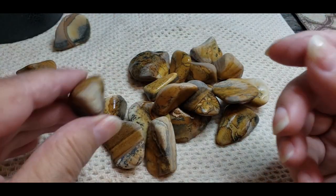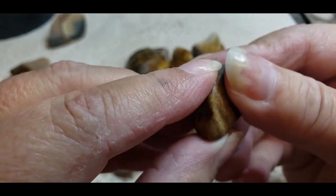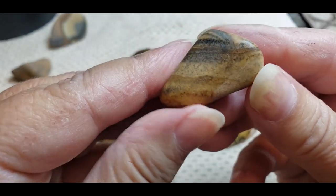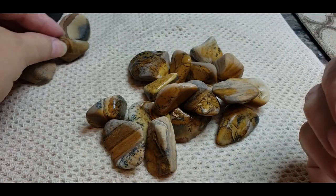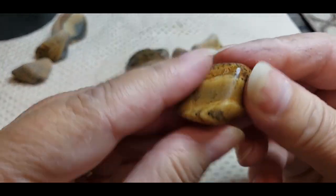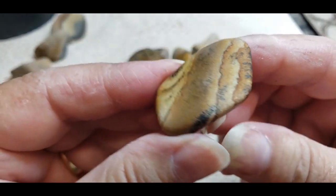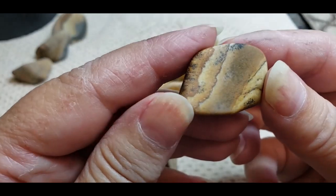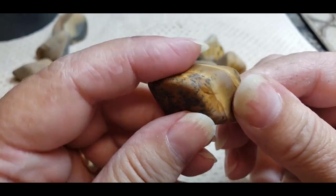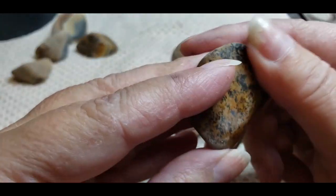This is looking really good. I'm pretty happy with the progress on this stone. Seems to be a smidge softer than a 7, so I'm thinking it's more 6.5 because we've had some mass loss. Darn, that's beautiful. I'm not really seeing any grit catchers so far. That's a natural divot on that, too.